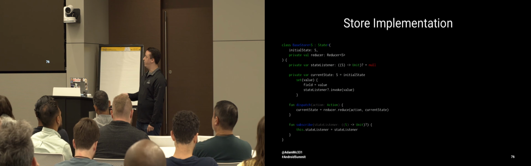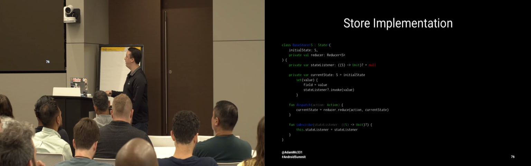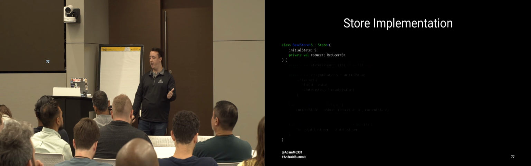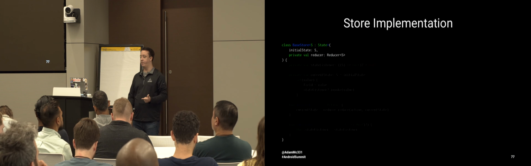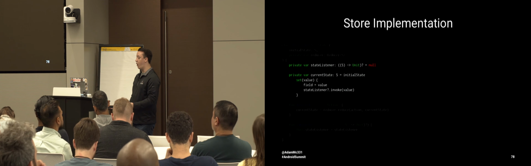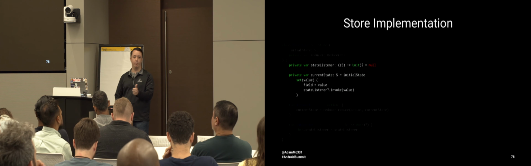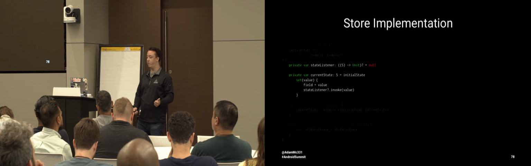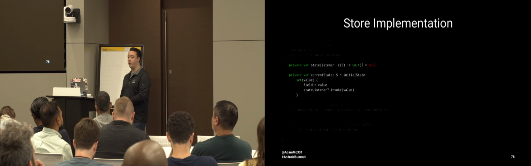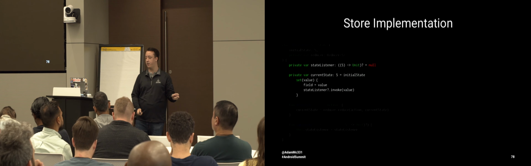So the implementation of something like that, here's all the code I should highlight. Our store takes in an initial state we want to have and a reducer instance that I define myself. I have a callback. We could do this through observables, callbacks, whatever, but here we have a callback to be notified whenever our state changes. We have a reference to the current state. Whenever that current state changes, I'm going to call the callback.